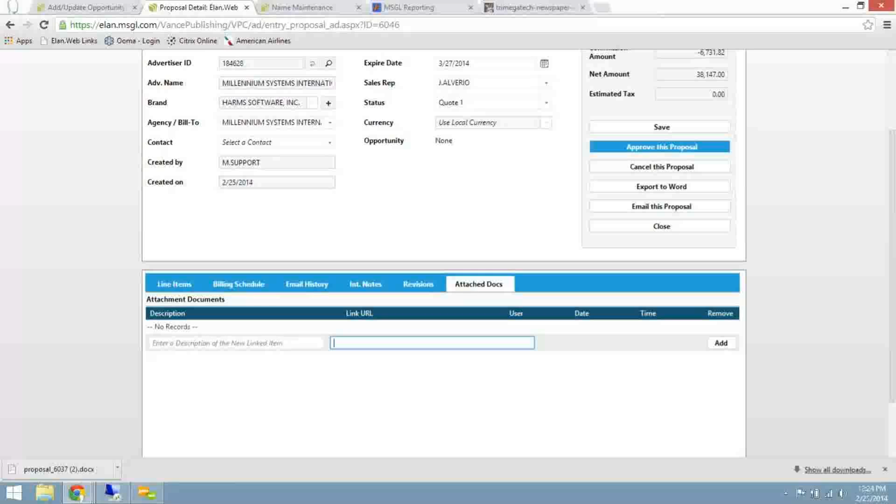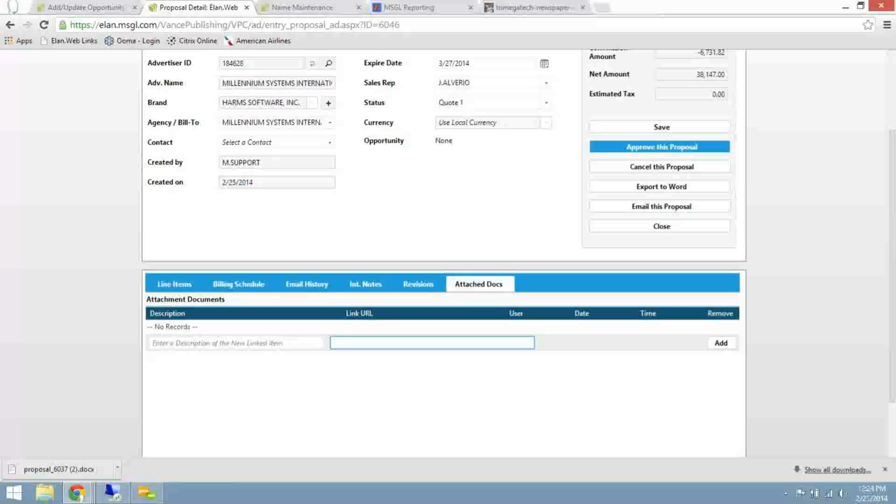But like we were saying, this would be an extra step. You would have to upload this to a cloud environment, which would then give you a link, and then you could put that link here in this attached document area. So if you guys are interested in having us do that for you and making that available to you, please shoot me an email, let me know, and we can or cannot do it.